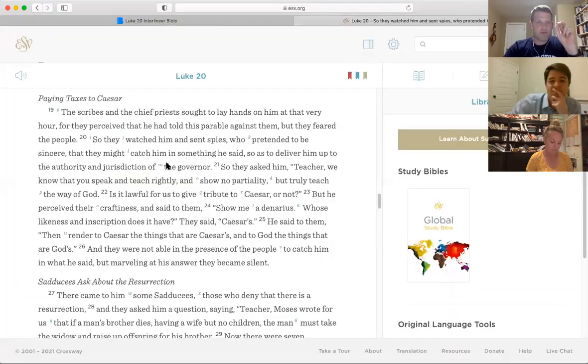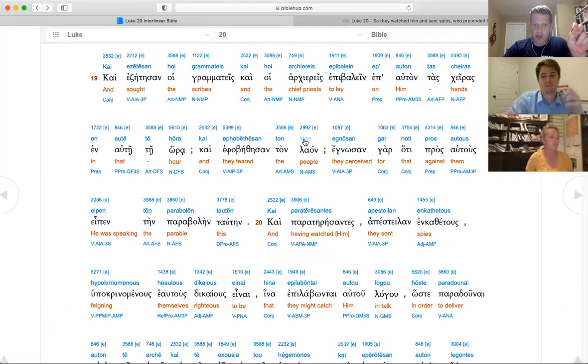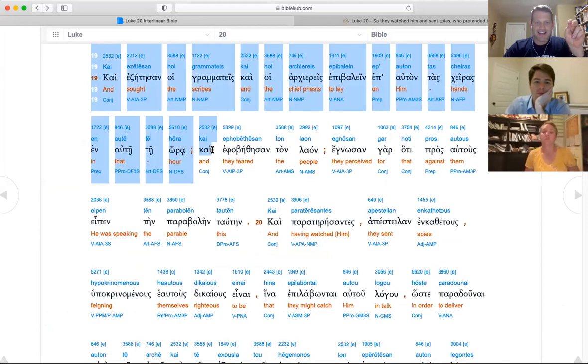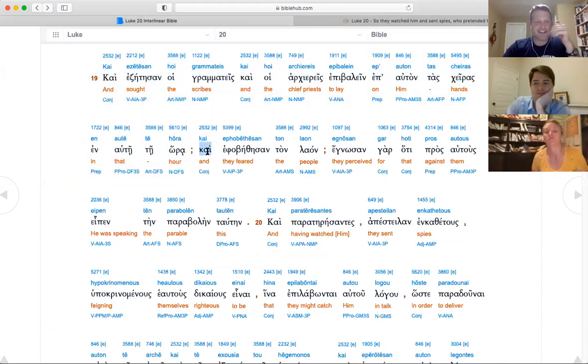Now, what's the point of that? The point of that is we don't have to be top-notch Greek scholars to see a chi and a chi. Oops, pardon me. What was it? There it is. Ironically, as I say, we don't have to be top-notch scholars to find it. Okay, to see this simple progression: they seek and they were afraid.